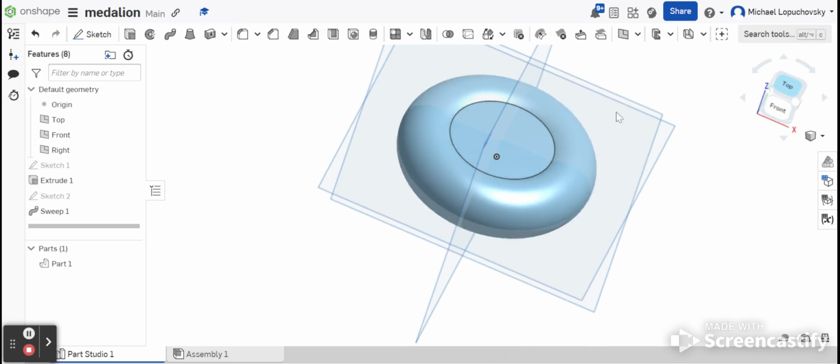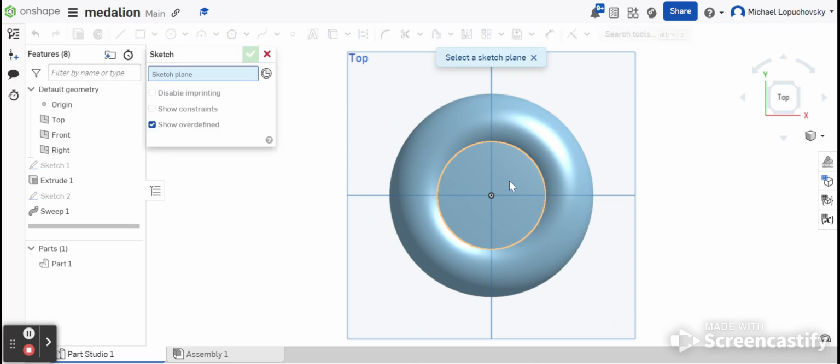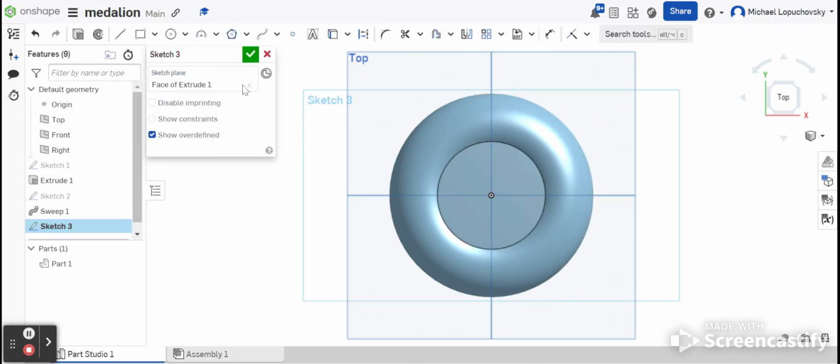We're going to throw a picture on the top there. So I'm going to do a sketch right on the top. Now, in order to insert a picture, we've got to add a picture. So I'm going to type in, let's see, smile face, and I'm going to do an image. Again, you can do any image you want. The simpler the image, the better. So I'm going into images. Give me 1 second here.